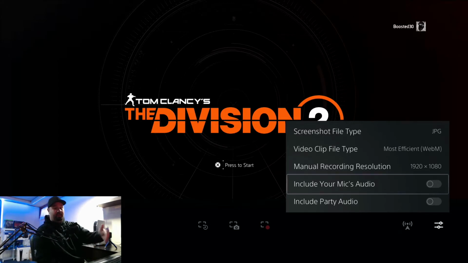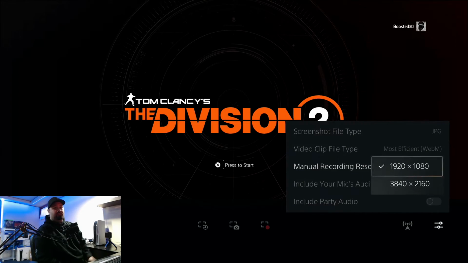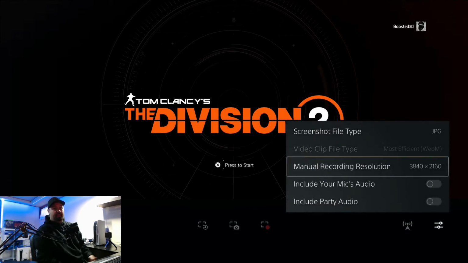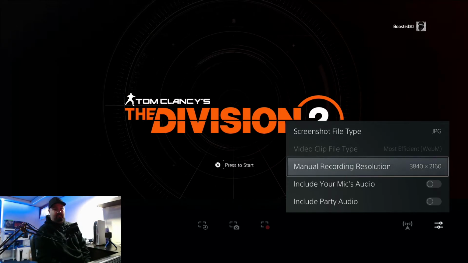You could be recording on your PlayStation while capturing on your capture card, let's say doing a live stream, and you capture all your gameplay in whatever resolution you want, even true 4K. You can capture all that, save it all while you're streaming, and then go back and edit it later for highlights and whatever else you want.